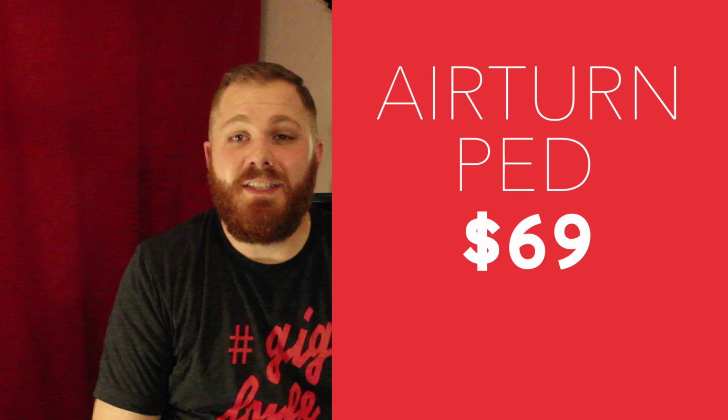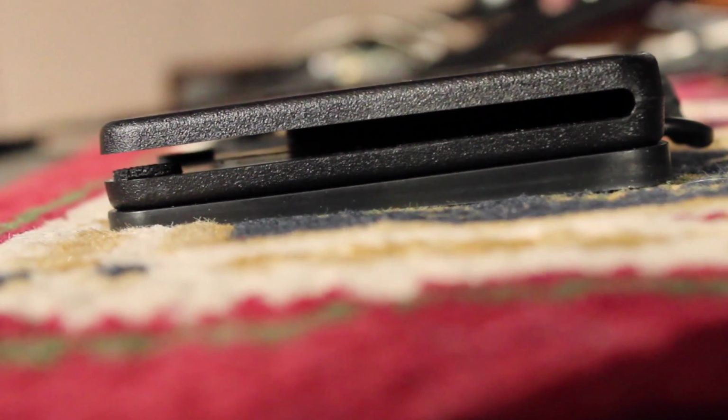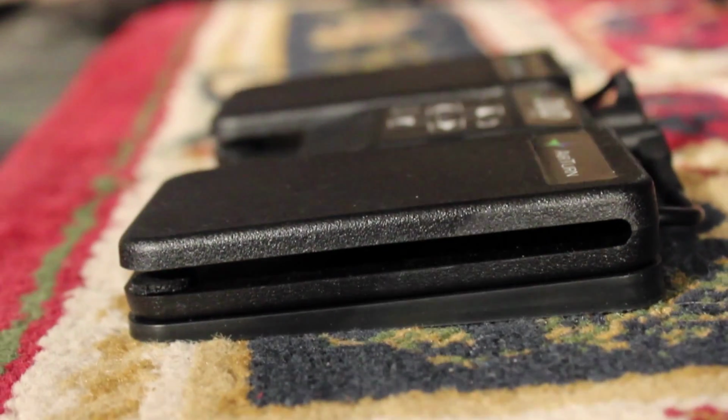The AirTurn Duo is what I reviewed. This thing's a little more sturdy, but still has silent page turning. Check this out. Listen to that. You hear that? No, I didn't think so. Whoa. Did you hear that? Neither did I. But stepping on it doesn't give you that satisfying click. So if you're a guitar player, this'll take some getting used to.